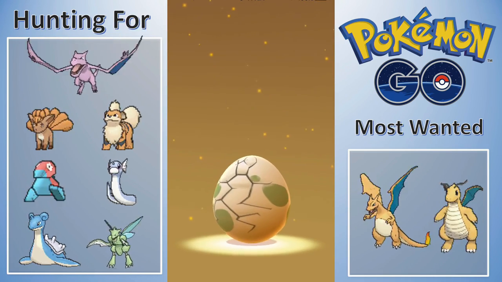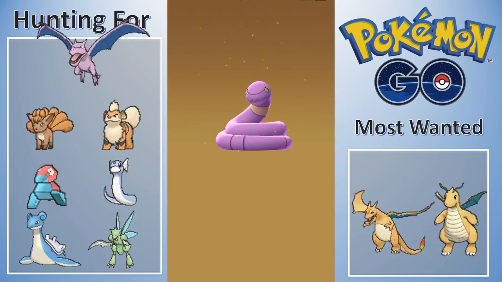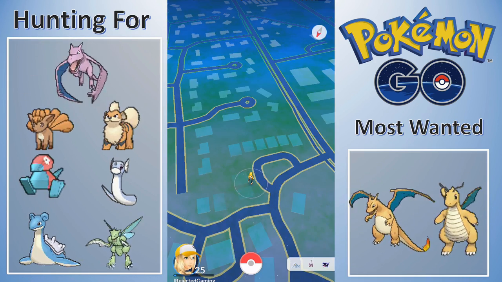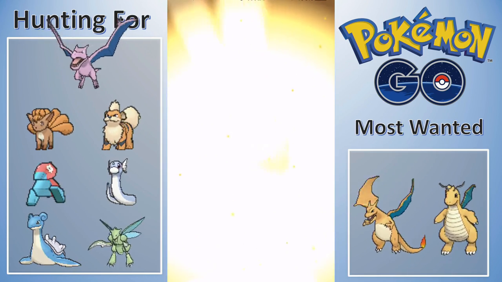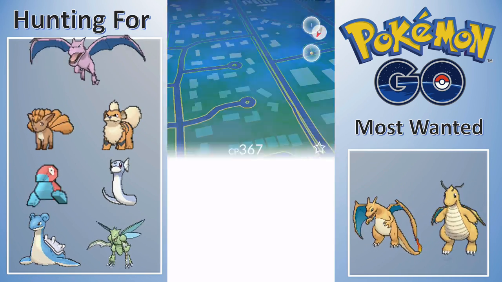Growlithe? Can I get a Growlithe or a Nidoran female? All right, I'll take an Ekans. This might actually mean I can get an Arbok. It does. I can get an Arbok now. Okay, I think this is a 2K egg popping off now. There should be the 2K. Yeah, and it's a Pidgey that no one wants.